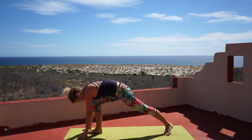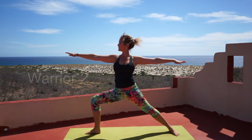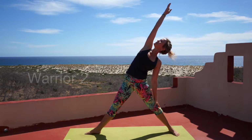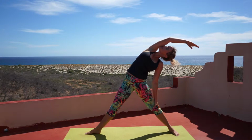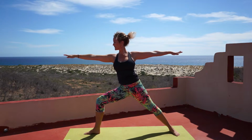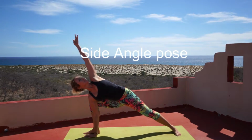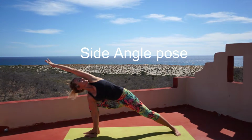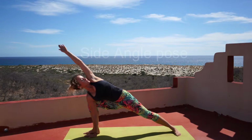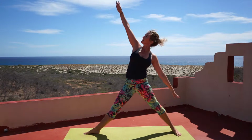You're going to step the left leg back, coming up into Warrior 2 position on the exhalation. And inhale, open the position. And exhale, coming back into side angle pose or Parsvakonasana. One hand on the mat, the other hand overhead by your ear. Keeping a nice long line. Engage the core muscles. And coming up. And inhale.